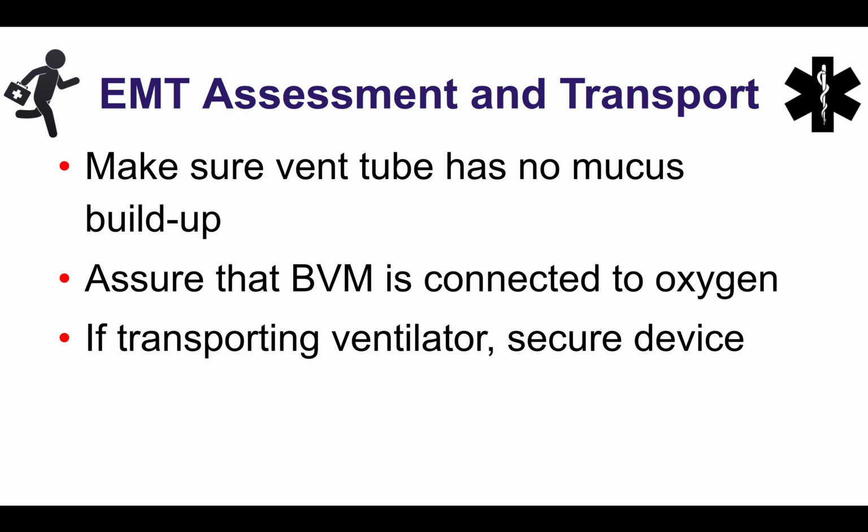Home ventilators. Basically with these things, make sure your tubes are all clear, that it's connected to oxygen. If you're transporting the patient with one of these ventilators, just make sure that it's securely strapped into the ambulance somewhere so you don't have something banging around injuring EMTs or patients if the ambulance happens to get in an accident.